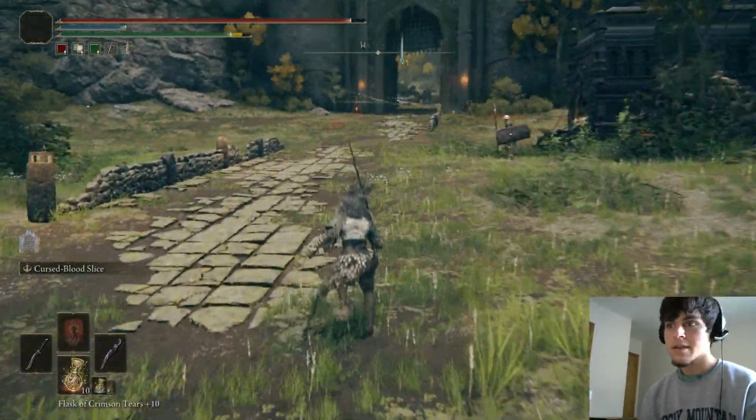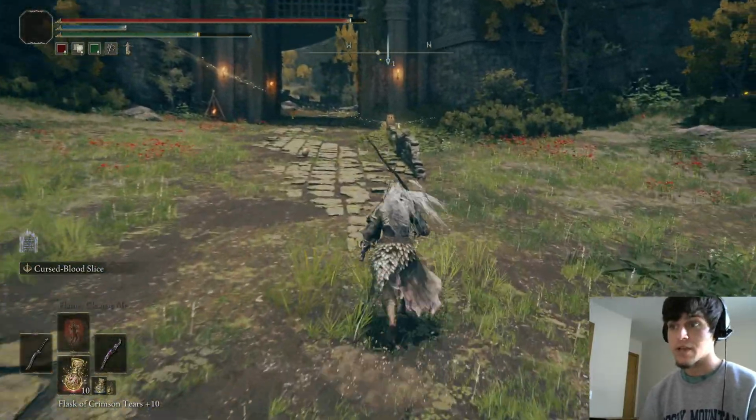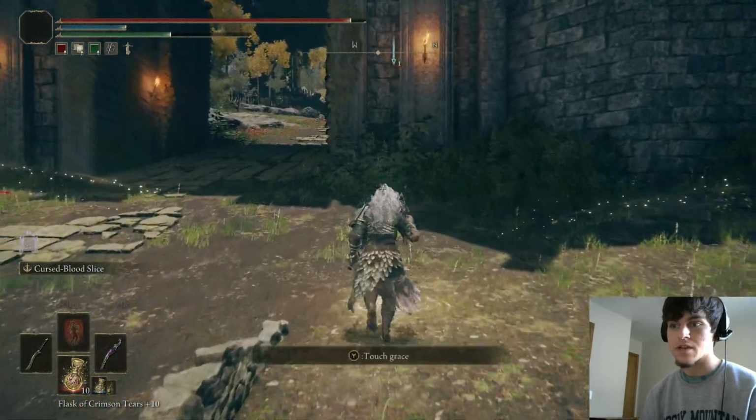But where you're going to want to really go is over here to this section. That Site of Grace right there, that's where you're going to want to sit at. So go ahead, just run past these enemies here. You don't really even have to alert them.